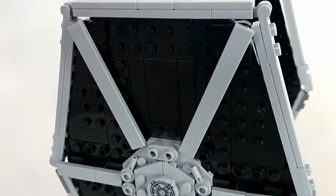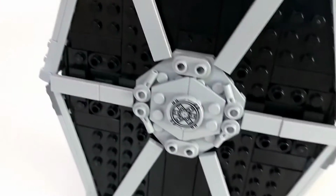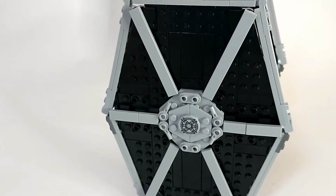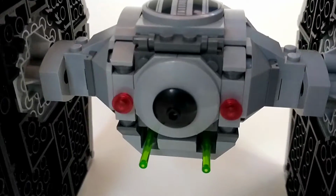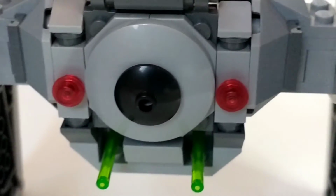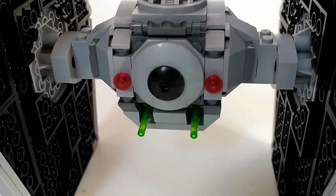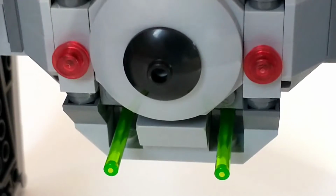I really like the techniques they've used to get these lines going down to the middle. Very, very symmetrical, and just very satisfying to the eye, in my opinion. The back also looks good with these little red thrusts. I'm not a big fan of the way the red and the green look together. It just looks a bit off to me.